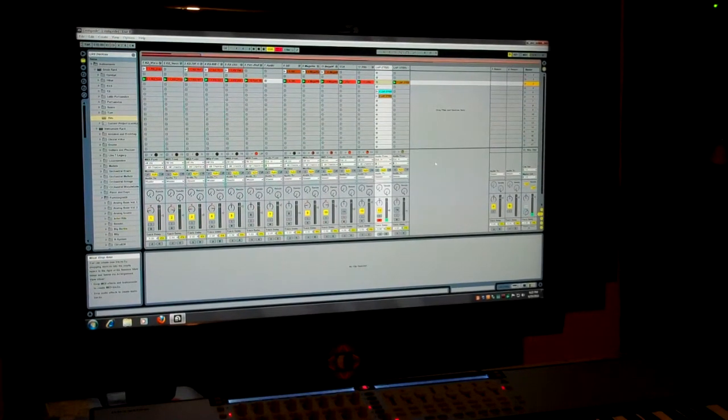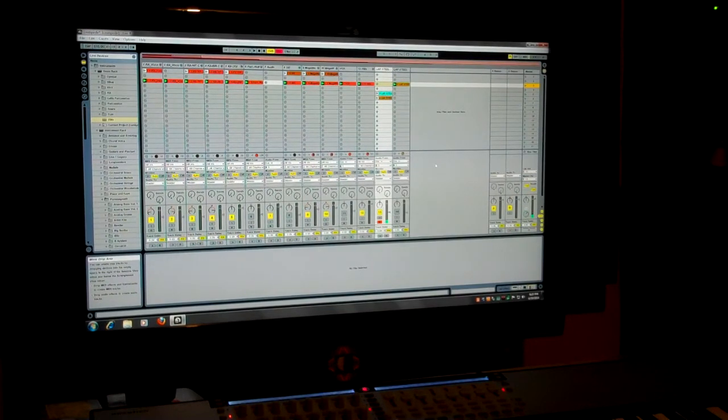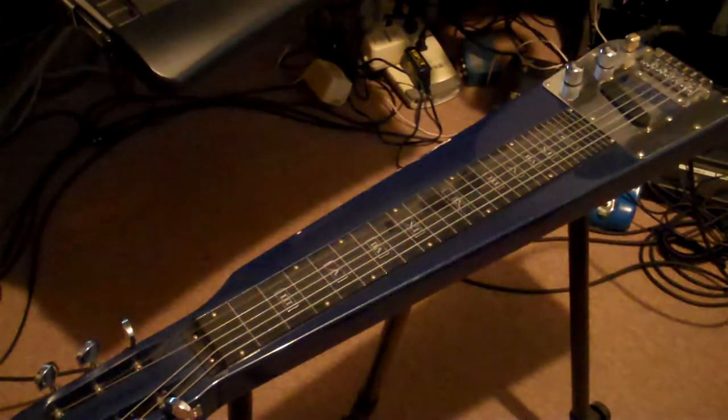I wrote this song last night with some new instruments I just got, and I'm working on the chorus right now. I'm adding in some new stuff, and the textures I came up with last night really fit with this lap steel that I have down here. And I've done this before, and it's kind of a cool sound.